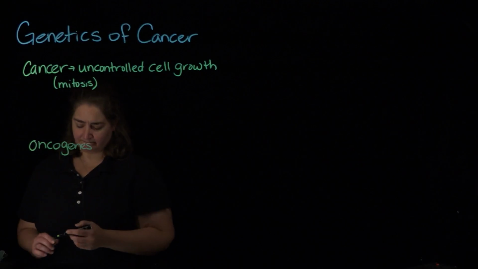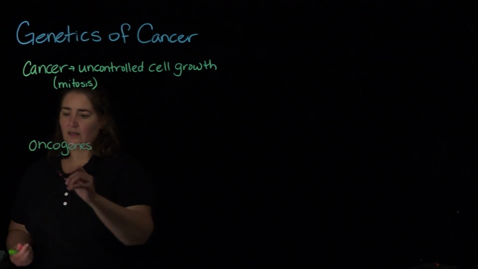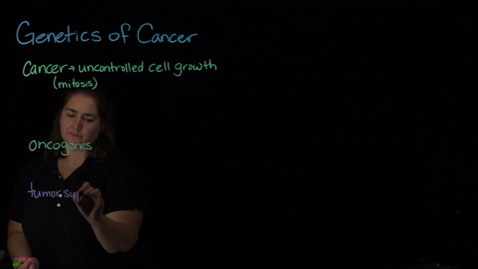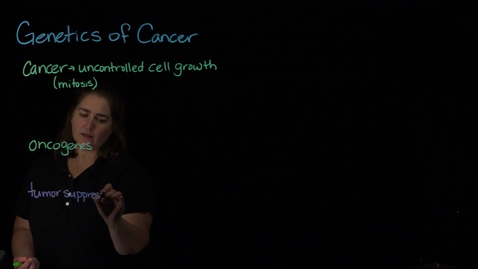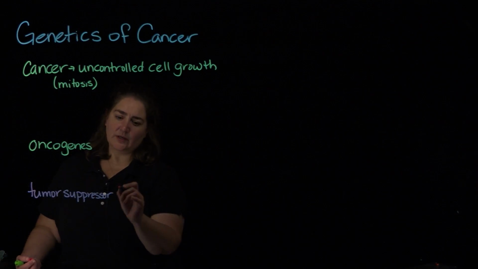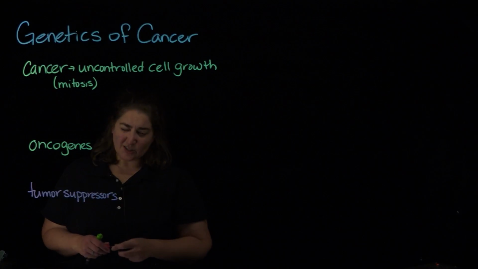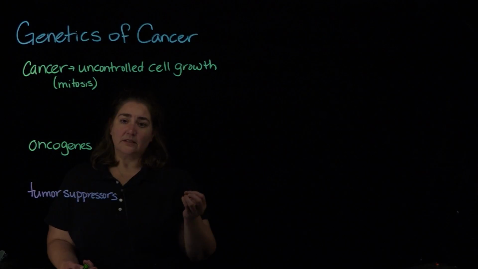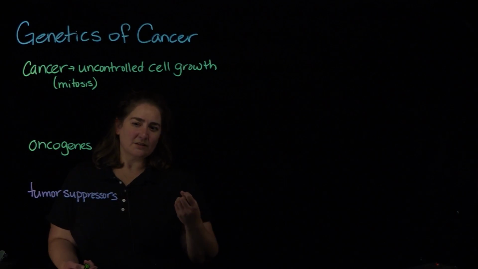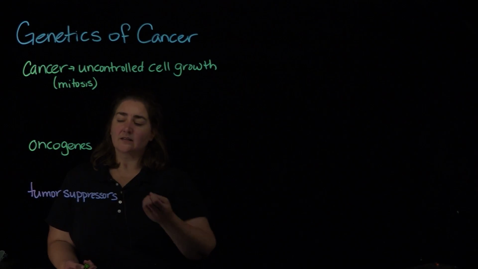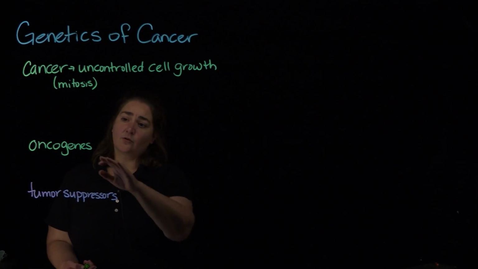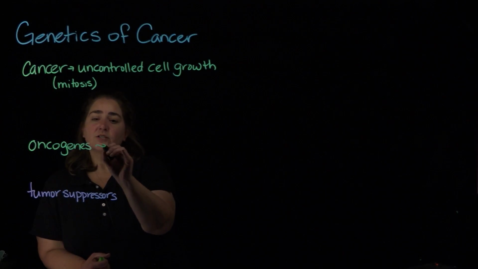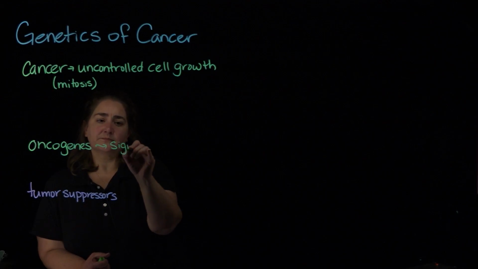And what we've got with cancer, we are going to have oncogenes, and we are going to have genes that are tumor suppressors. So there's kind of two ways that we can get the genetic regulation of mitosis to go awry within the cell. And it's a little bit simplified for me to just say there are two ways. There are actually more ways than that, but the ones I'm going to focus on in this video are oncogenes and tumor suppressors.